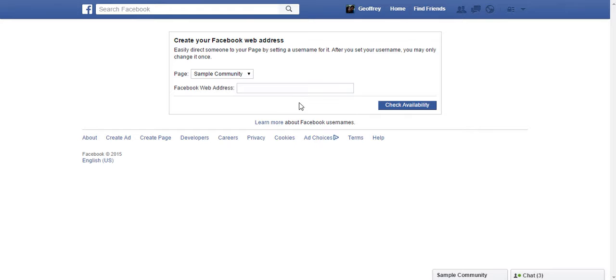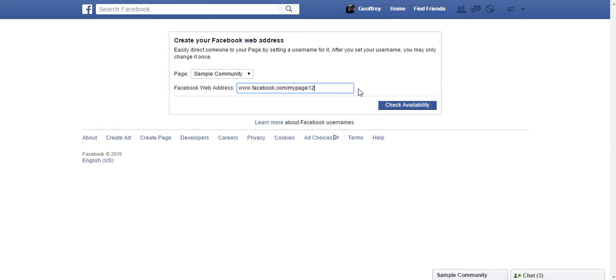With this feature, you can make a customized URL that would allow your target audience to locate your page easier. In this case, it will just append www.facebook.com/ the name of the group or the unique name that you want, so your audience can easily locate your page. You can go ahead and check the availability of that custom URL. Let's type in my page 123 and check the availability of that one.